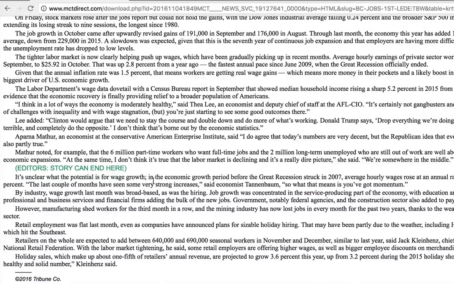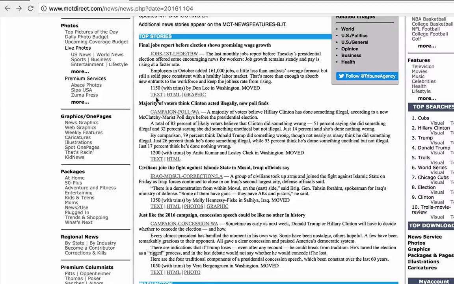And if you scroll down to the bottom, again, you may have chosen a different story. Editor's story can end here. So the editor sends a message that it can actually stop after this direct quote. That means that this is the trim, but we keep in mind that if we do need it, then we probably want to keep it. Okay? Let's go back, take a look also at the text, which will look different.